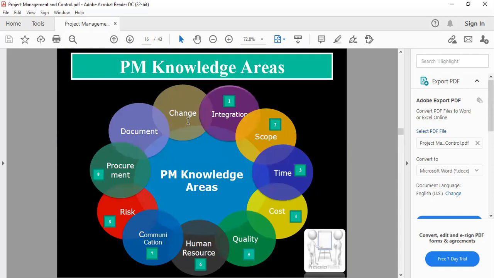Now, here are our knowledge areas. So there are so many things to think about, but we can begin with integration. So incorporation of any knowledge to the project. The scope would be the depth, the intensity of our work, the time, the cost, quality, human resources, the people involved, communication among people or those who are involved with the project, the risk involved, procurement, the acquisition of all resources, and we have to make sure that documents, so if we have these 9 areas, we should be able to document the PM or project management properly, and we should be able to incorporate the change, integrate the change again, and it's a cycle.